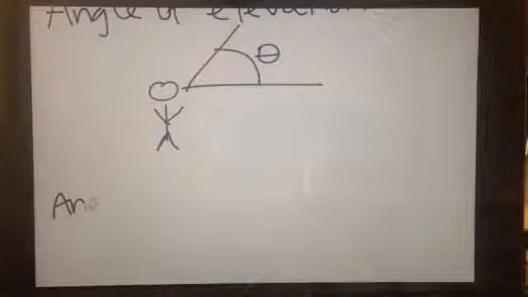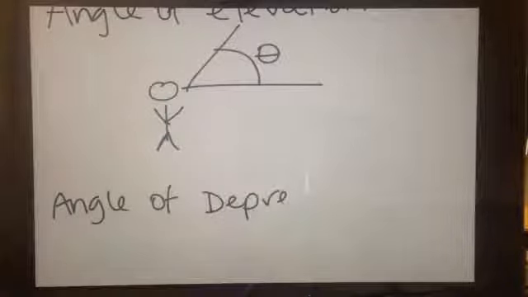The other type they talk about is angle of depression. And this would be like you're looking straight out, your eyeballs are straight out, and the angle goes down. So those are 2 important things to know and understand, because they'll use those words in the story problem, and if you draw the wrong picture, you'll solve for the wrong angle and get the wrong answer every single time. So it's just something to watch out for.